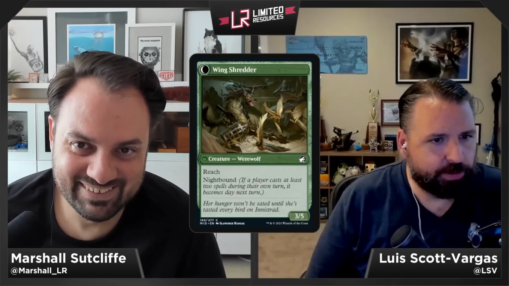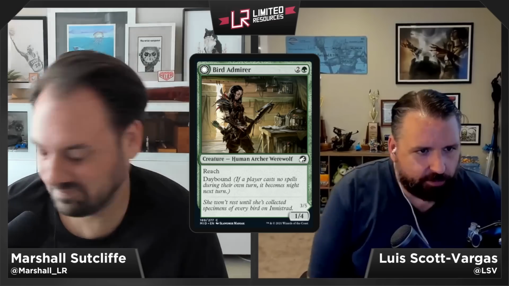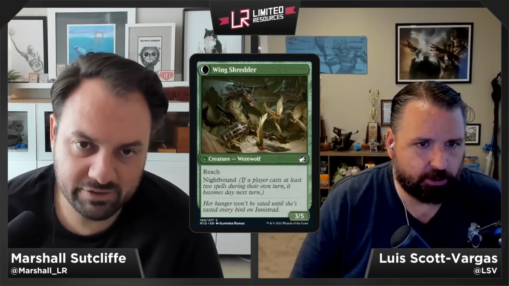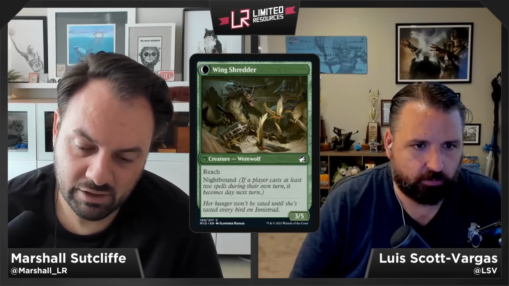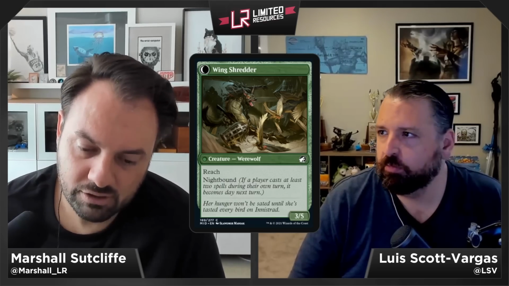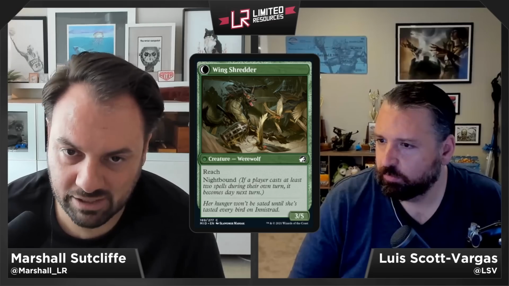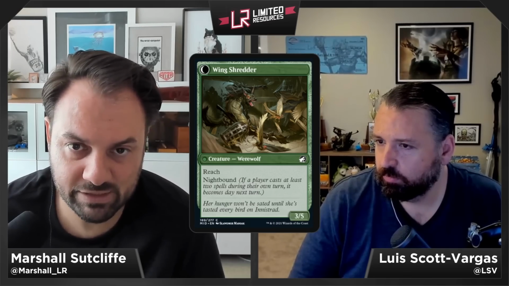I actually like this. 3 mana 1/4 reach is the kind of card you want when you're waiting for your werewolves to flip, and a 3/5 reach is pretty burly. Mm-hmm. So I like it too. It looks like a C. Me too. I think so too. And green is definitely showing itself to be the slower, defensive, make big mana and do big stuff late in the game type color, and Wing Shredder / Bird Admirer fits into that.